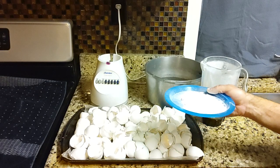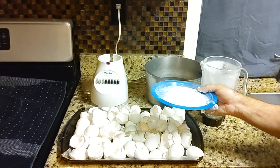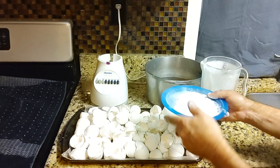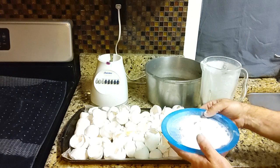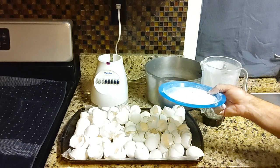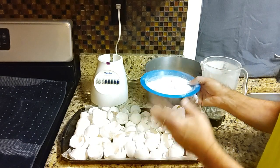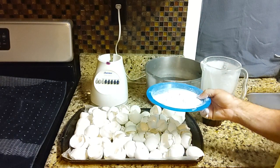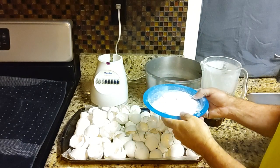And then as the year goes on, we've got, let's see, it's the first week in January. I'll go ahead and do this. I'll get these ground up today and sprinkle this all over the ground where my peppers and my tomatoes are going to grow. And then as the year goes on, before we're ready to plant, we'll have more eggs. I'll dry them out, make my powder. And then when I plant the plant, I'll throw a little bit in there with the plants too.